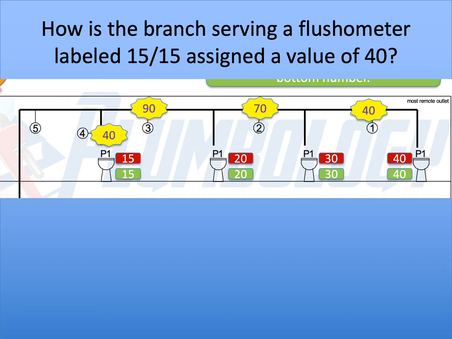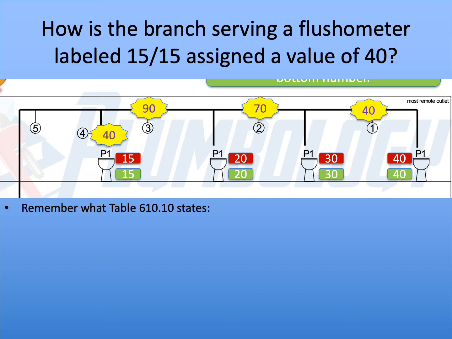So let's go back and look at a couple of these tricky spots in this drawing. On the top floor, the third floor, where we had pipe segments 3, 4, and 5 coming together, we had 90 at spot 3, 40 at spot 4.